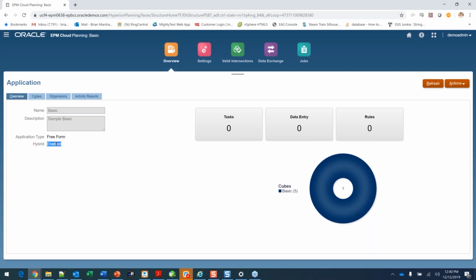Because I know if you're on an old version of PBCS today and you want hybrid, you can have it, but you have to request it. So it would stand to reason then you could maybe do the same thing to get it back into classic BSO if that's what you want. Can the ASO cube outline be imported? Yes.